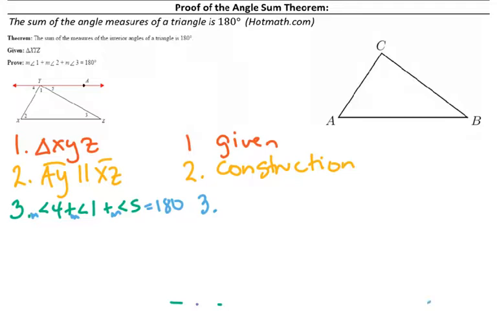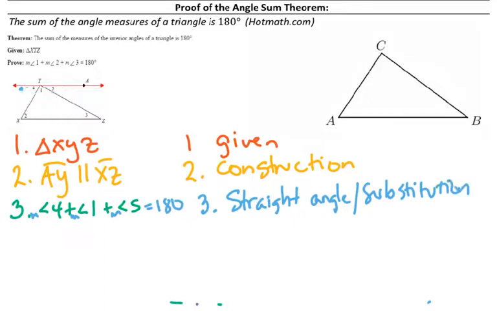Why do we know that? Well, we know that because it's a straight angle, okay? Because any time you add the three or any angles that make a 180 degree angle, that's what it is. It's a straight angle, okay? I know that this measures 180 degrees, and I know that this plus this plus this is equal to that angle. So it's also a substitution idea.